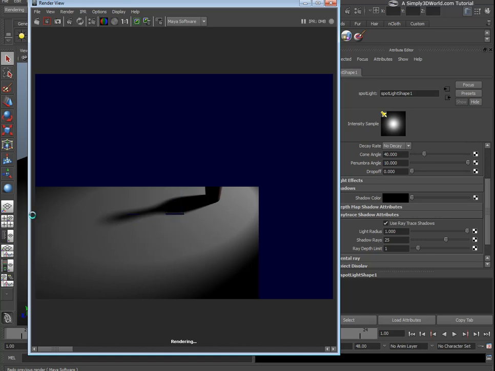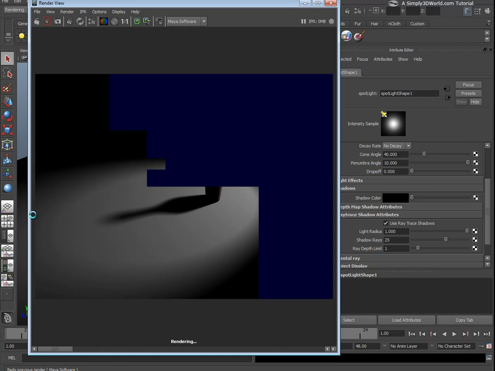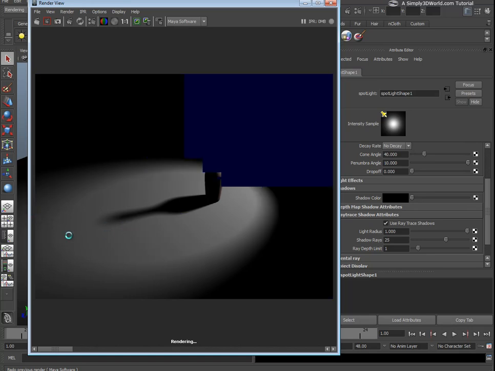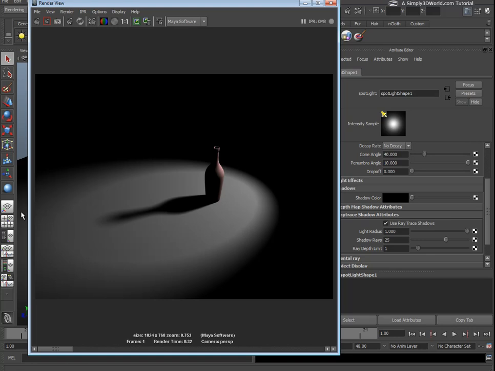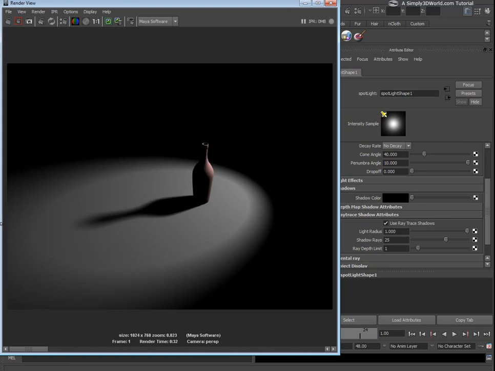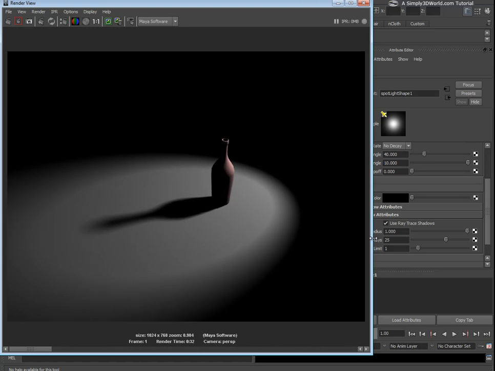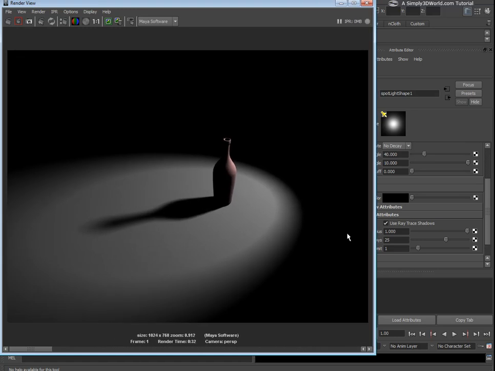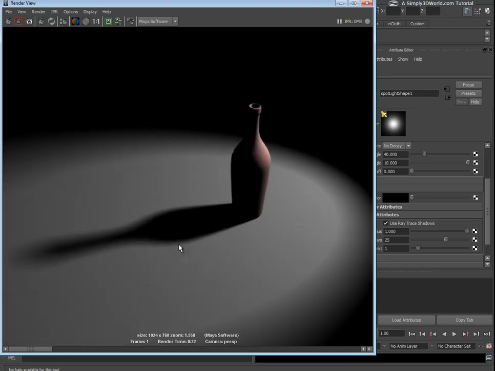But you can see now when we have more shadow rays in our scene that we're getting a much softer result. We're actually getting a blurred shadow here, not just a lot of pixel points as we did when we only had the light angle. And as you can see also, what I was saying is that when you used filtering with depth map shadows, it didn't blur over distance.